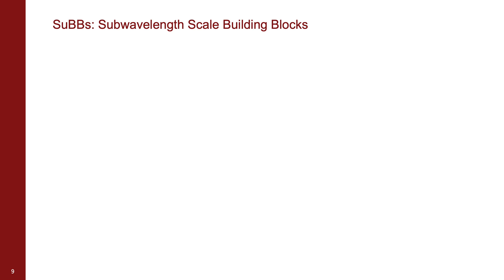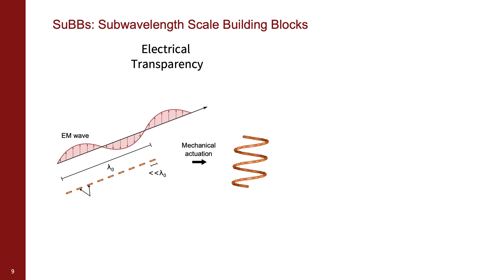Shape change of the growing robot has been demonstrated previously, so the primary design consideration was how to create conductive elements that were effective EM structures when assembled, but didn't interfere with the system when not in use. We refer to this requirement by two parts, electrical transparency and mechanical transparency. This was achieved through sub-wavelength scale building blocks or subs.